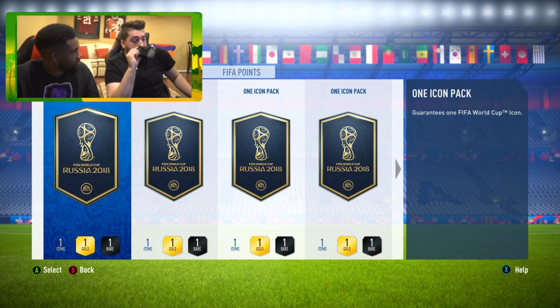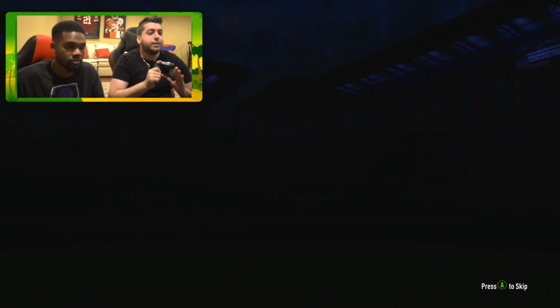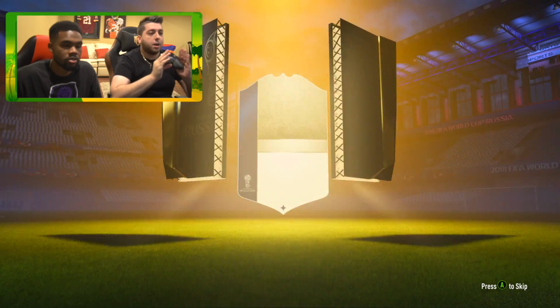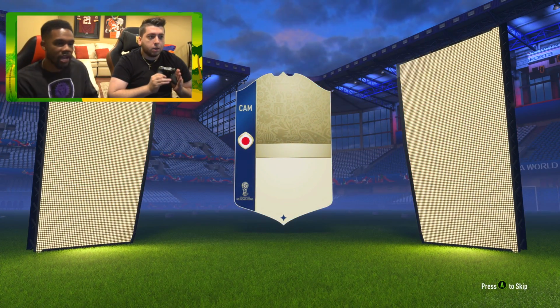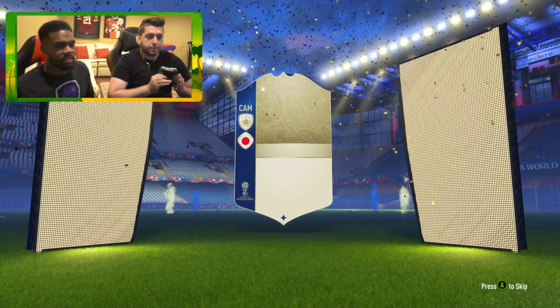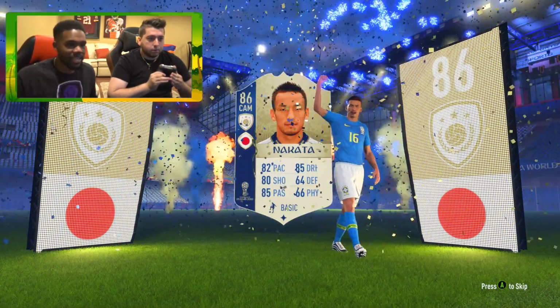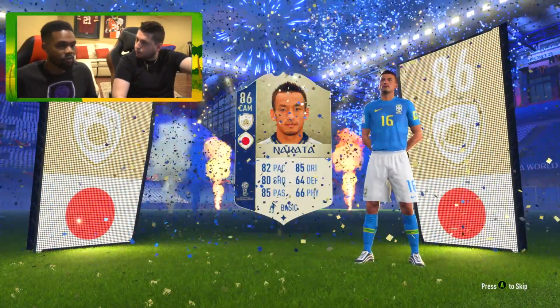I'm a little nervous because the first one is about to get opened up. Come on, baby. Let's go. I love the flair. I love everything about an icon pack. Japan, what? No, we have this guy. What do you mean we have this guy? We had him before. Nakata. I've never seen him. We've never opened him.